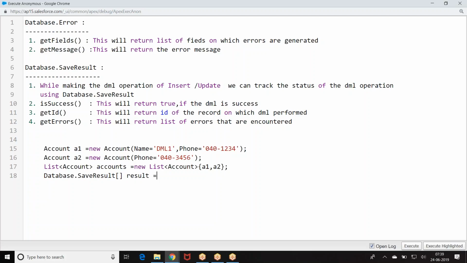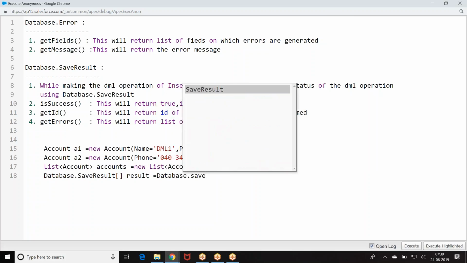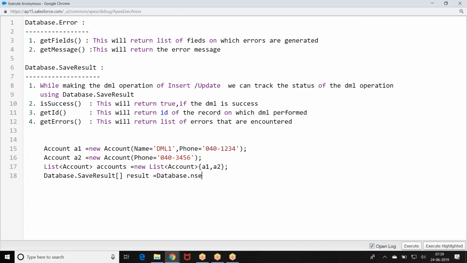Will equal to insert. Now insert records. Till then it's okay. Now Database.insert will run as atomic if you keep it as true. If I keep it as false, it will run like non-atomic. It is not that Database.insert always runs like atomic. Okay, non-atomic.